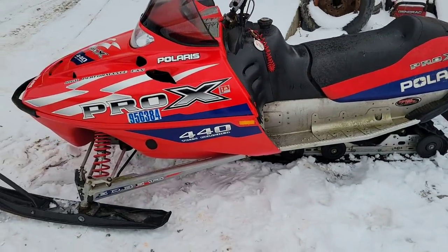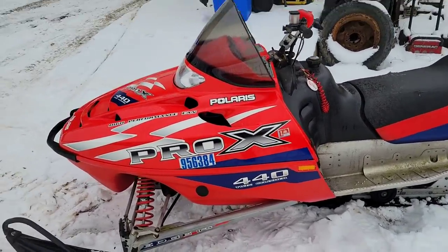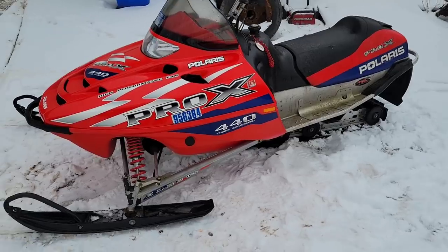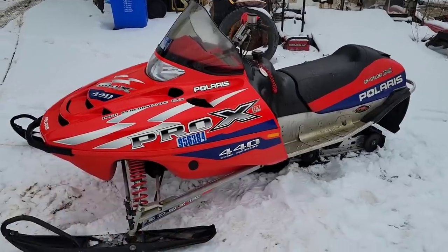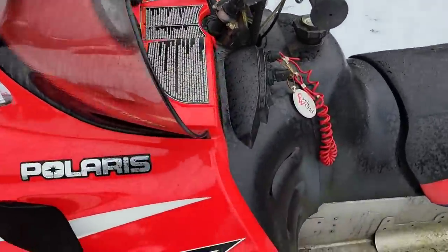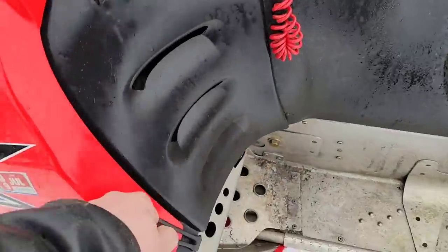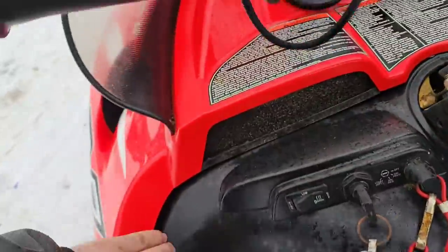All right, buddy dropped this sucker off. Says he had her here almost 2 years ago or something like that for us to get her going, and I don't remember it, but it's here again, so let's see. Says it won't start, can't get her going, so let's have a little look at this beauty.